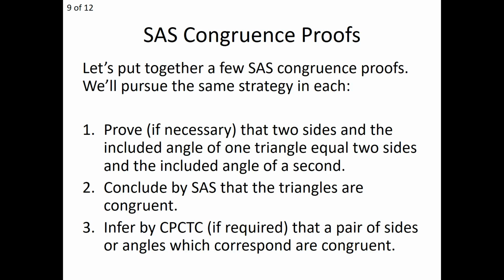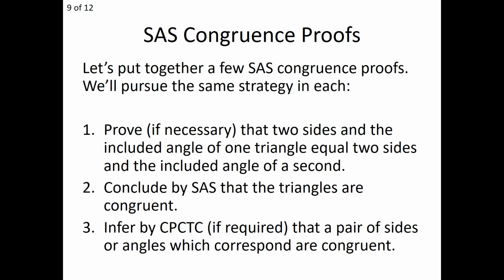Now, what we're going to do to conclude this lesson is take a look at some basic side angle side congruence proofs. Here is a breakdown of some of how the proofs are going to unfold, how we're going to actually introduce our side angle side congruence postulate and use them to help do 2 things. Either prove that 2 triangles are congruent, that'd be one thing, or prove 2 triangles are congruent and then invoke CPCTC. That's a second thing we could do. So here are some basic, I'm going to break it down for you in these 3 basic steps.